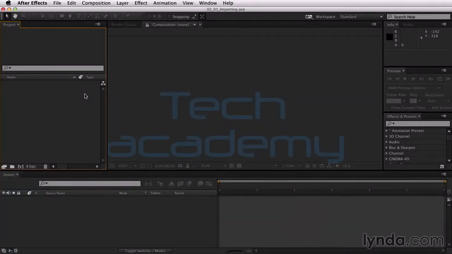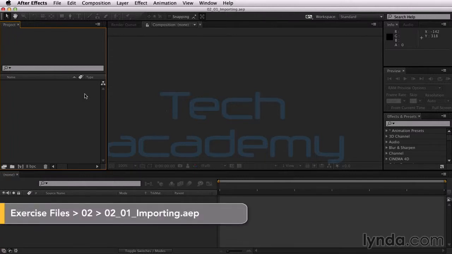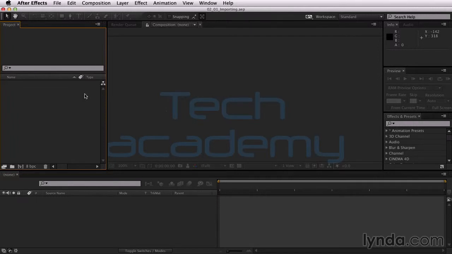Now, before we get started with this project, I want to talk about the chapter as a whole. In order to get up and running quickly in After Effects, I think the fastest way to learn is to just complete a project. So this chapter, we're going to complete one entire workflow to create a bumper graphic. This is a graphic that will appear between scenes to create a transition from one video section to another video section. In order to start this workflow, we just need to import some footage. So let's get started with the import process.